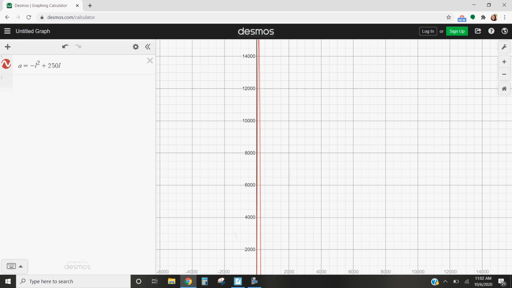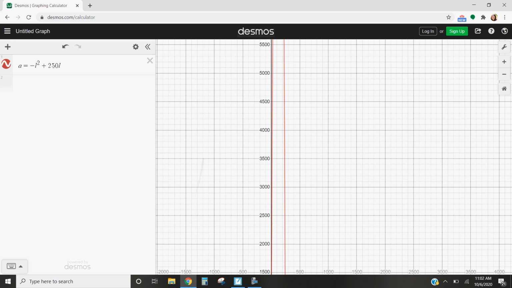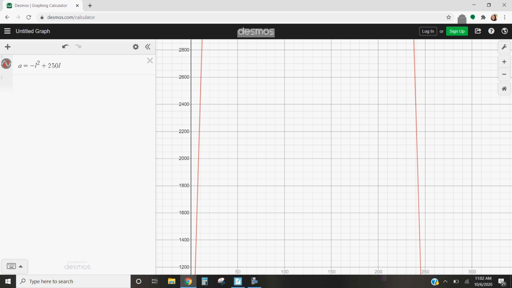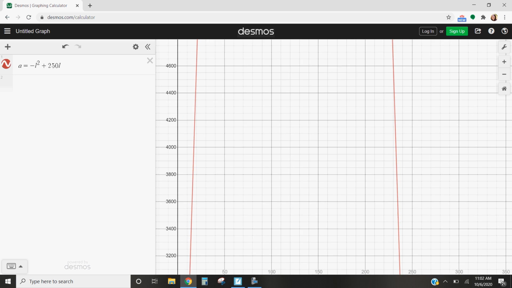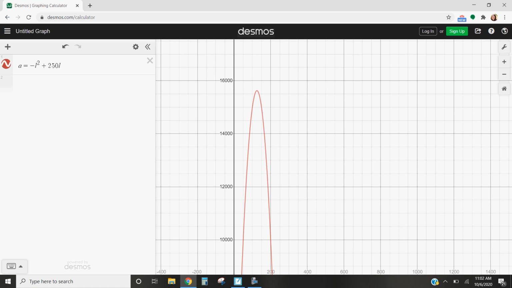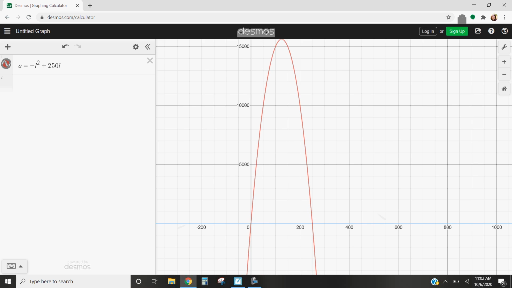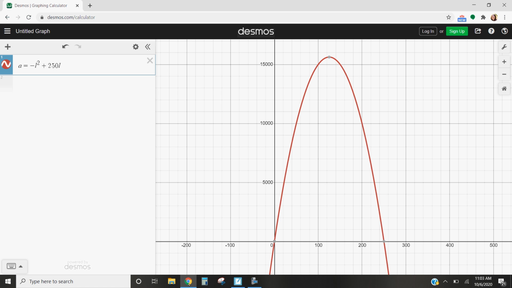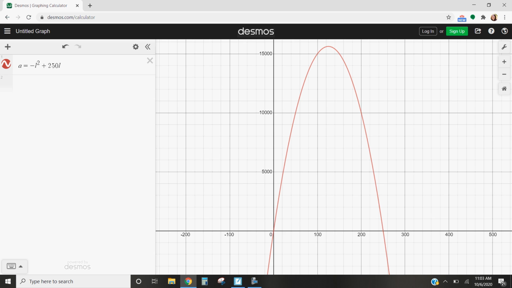And this is what it looks like here. Boom. Look at that beautiful quadratic. So let's see if we can stretch it out here. So we're going to go up. Look at how high it goes. It goes up and up and up. And here we go. So this quadratic here that we're looking at is showing us a representation of something very specific. It shows us the relationship between the area and the length. So our y-axis is our area, and our x-axis is the length.